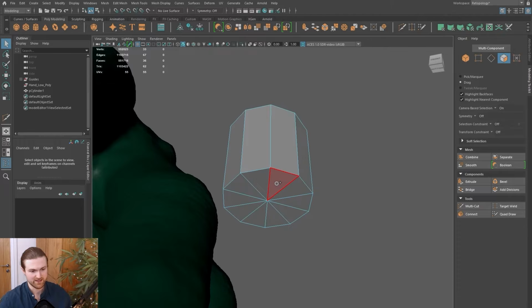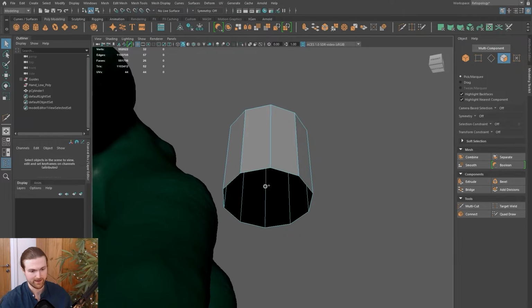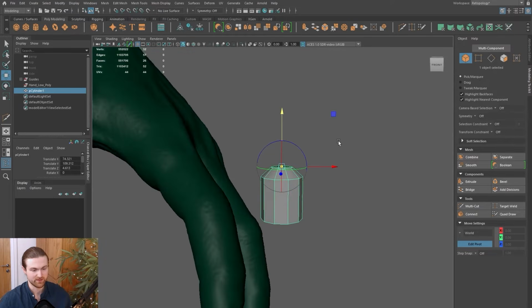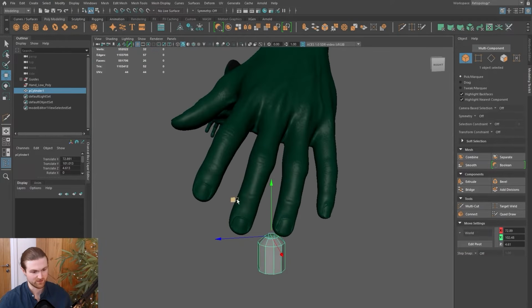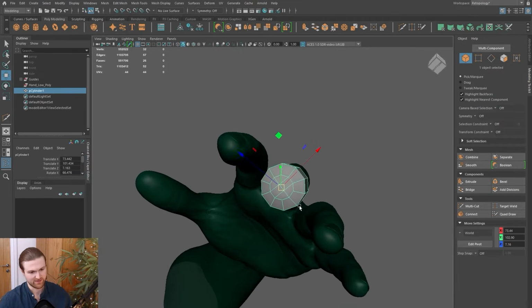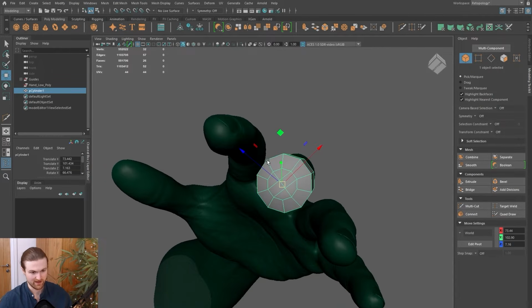I'll also delete the bottom faces. So come to face, hold tab, and then just ring select these, and we can delete that. Also, to make it easier, I'm going to press D, and then we can move the pivot point just to the tip of the finger. I'm going to position that in the center one, the middle finger. So here we've almost made a bit of a sewing thumbtack, and just double check that everything is aligned correctly. So we've got that midsection UV seam that we put in, and then we've got the top surface and the bottom surface as we described.